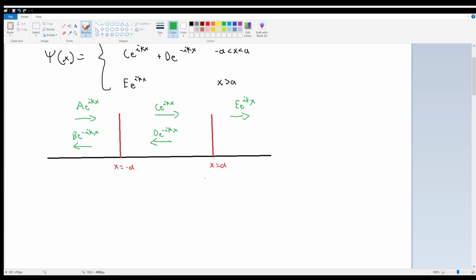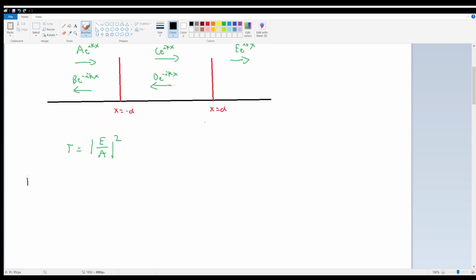We're not focusing on intermittent behavior in between these two wells. We're focused on whether or not this particle can make it through both wells and keep on going onwards to x equals positive infinity. So the transmission coefficient here is effectively unchanged. It is still just the magnitude of E over A squared. So this is pretty much all we have to find. We have to find the magnitude of E squared over A squared. And to do this, we do it in the exact same way as before, where we set up our boundary conditions and then we solve the system of equations. So let's set that up.